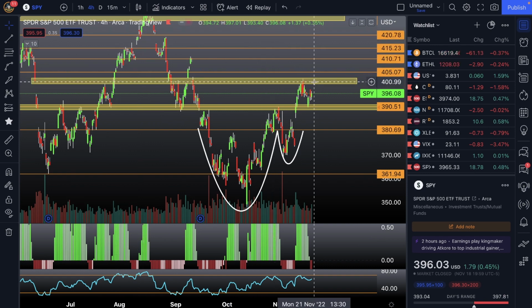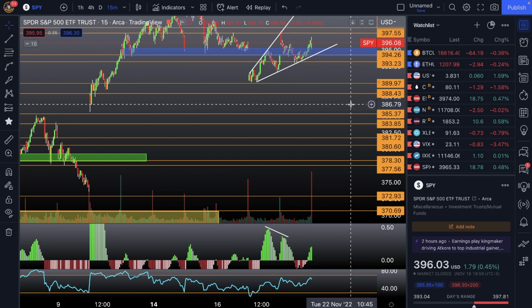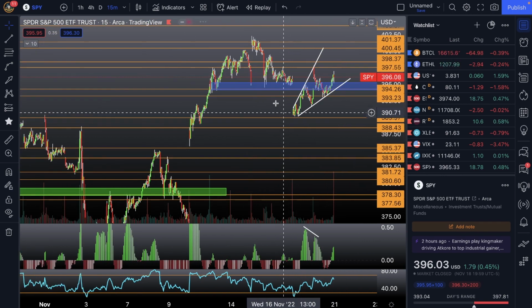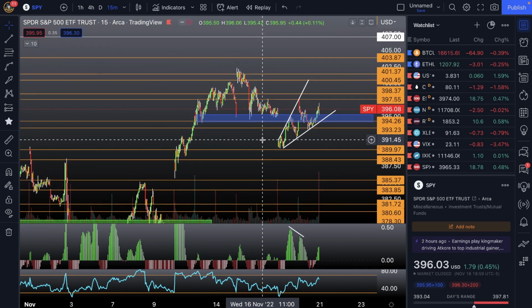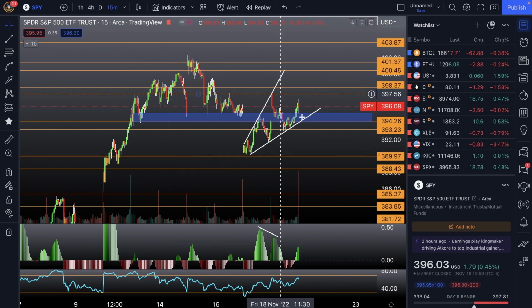After you've already created your bias, and that should have taken place before the market even opened, that's when you can go down to your lower time frames and look for patterns. I already have most of my levels charted out. One thing that's also very helpful is charting out your 15 and 5-minute levels before the day even starts, because if you're running around trying to chart out your levels in the middle of trades, you might not pick the best levels, and picking levels is probably the most important part about day trading. It's going to allow you to find the best areas to buy and to sell. So I make sure all my levels are charted out.